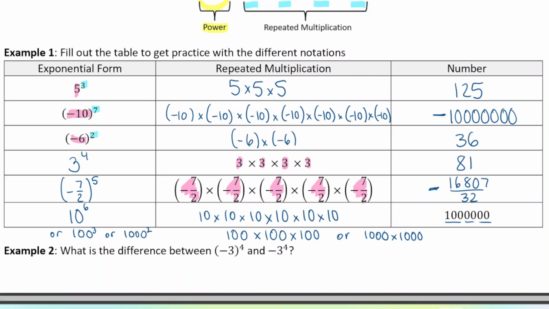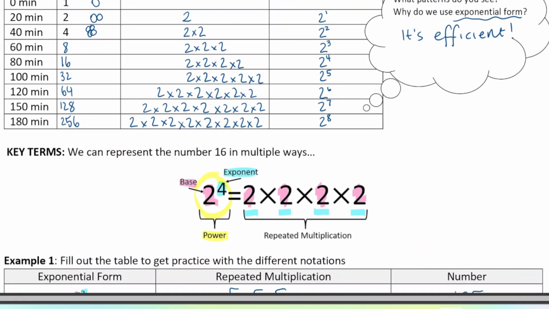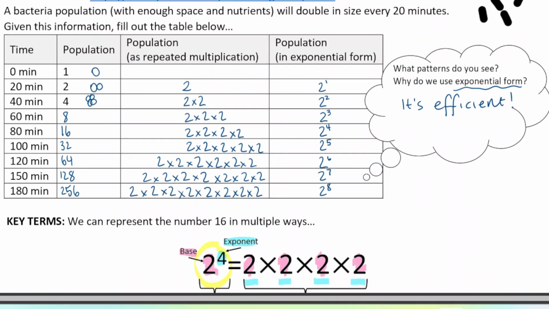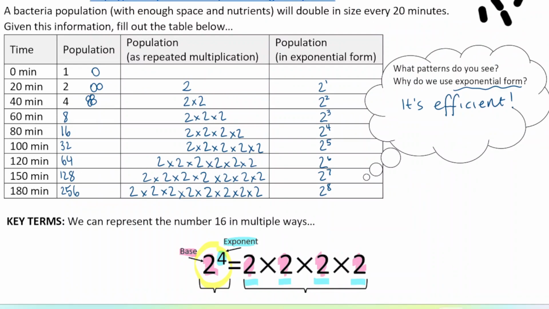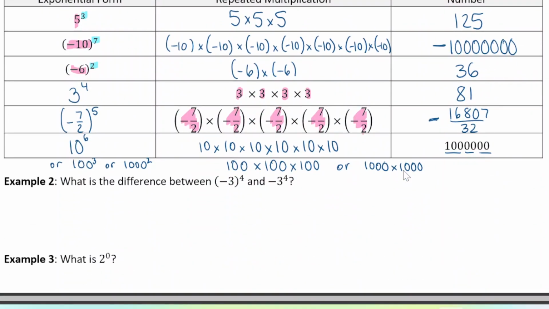Okay, I'm just realizing something right now. I'm going to go back to the original table. I forgot to fill out this first number. So notice the pattern here in the powers from our exponents. We haven't talked about powers of 0 yet. So if we follow the pattern, then this would be the power of 0, and that's equal to 1. So that's another rule you need to know, that anything to the power of 0 equals 1. So not just 2, but any number to the power of 0 would equal 1. Just wanted to add that in.